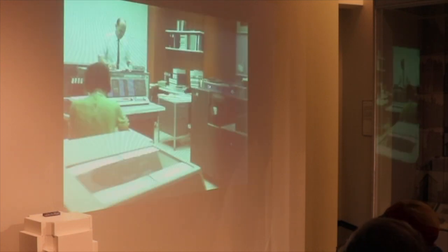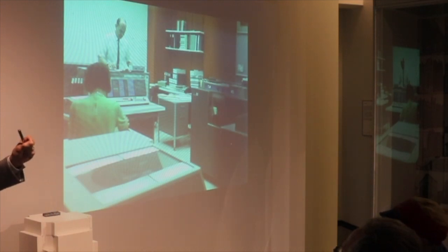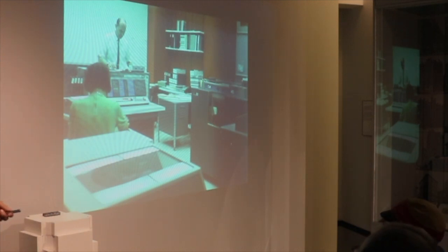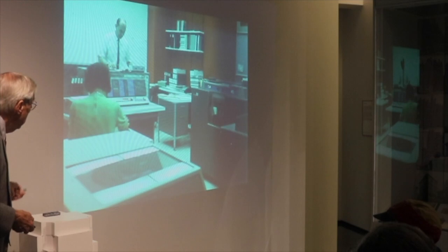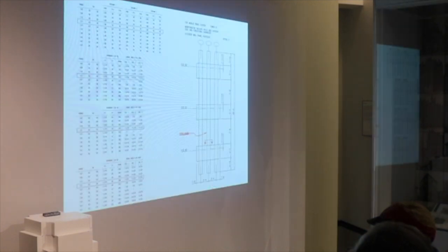Fantastic experience for me. Our computer was called a Cadet. We figured that Cadet meant "can't add, didn't even try," because if we wanted to add 3 to 4, it would put 4 here, 3 there, and 7 in the table. It did multiplication by multiple addition, and so on. But this machine right here is a disk drive about the size of a small washing machine. Different world at that time, but it was solid state, IBM's first medium scale solid state computer.